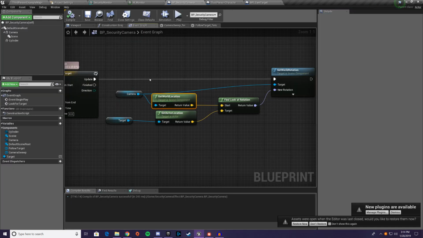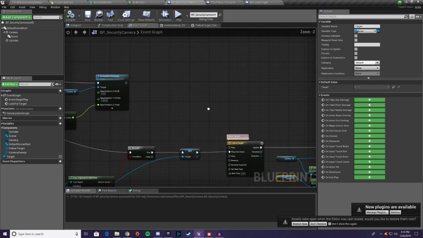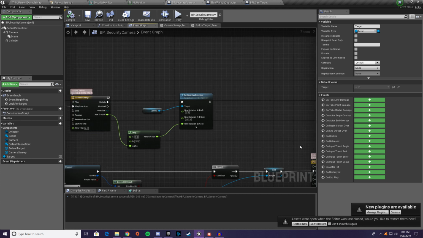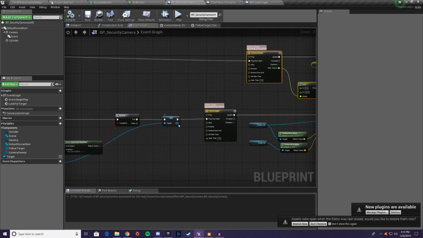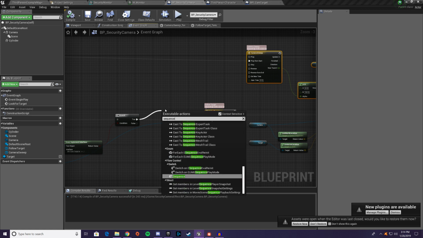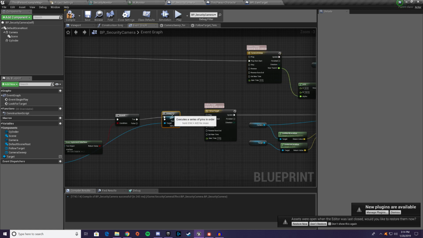Now we're going to go back in here and do a little bit of cleanup, because there are a couple of things we want to do. We want this thing to be able to lose line of sight with the player, and we also want to make sure that it's not playing the sweep motion when it's tracking the player, and vice versa.